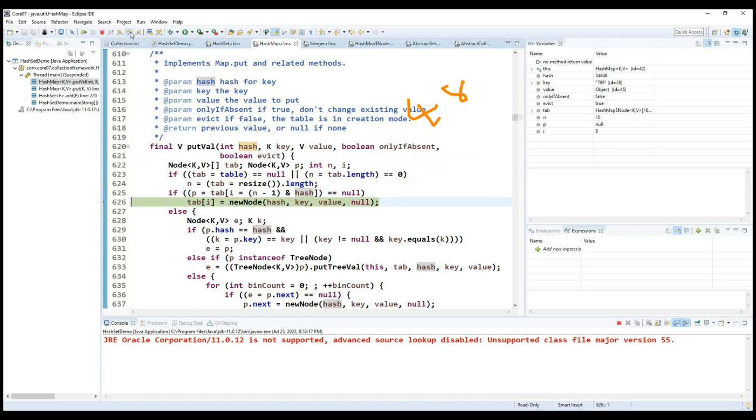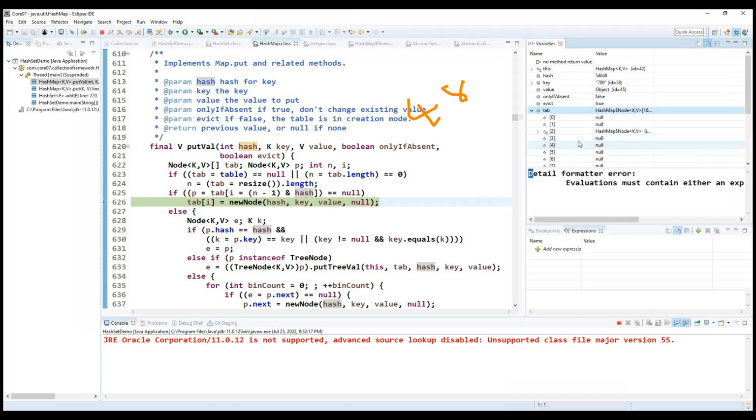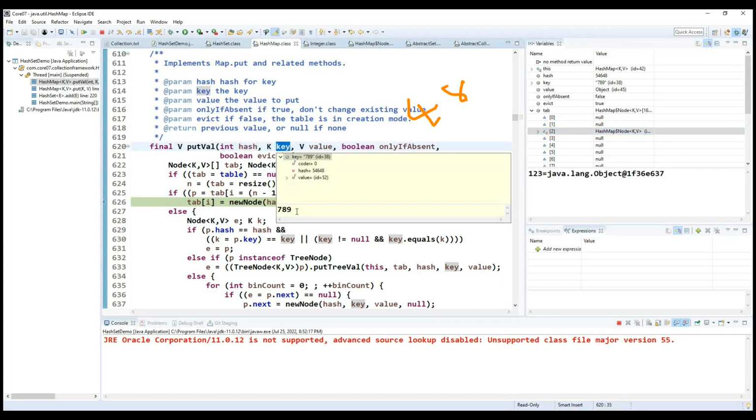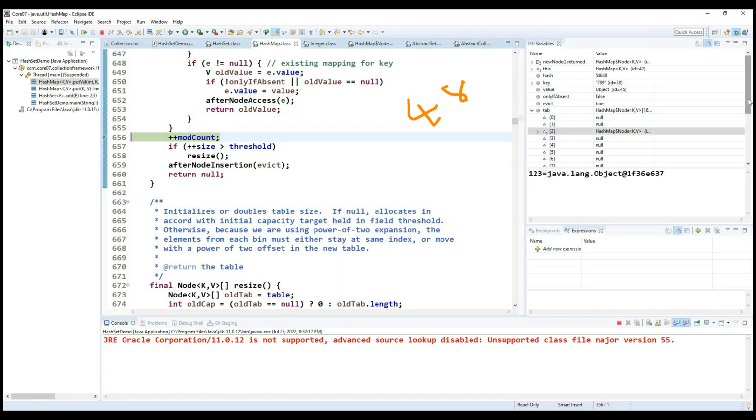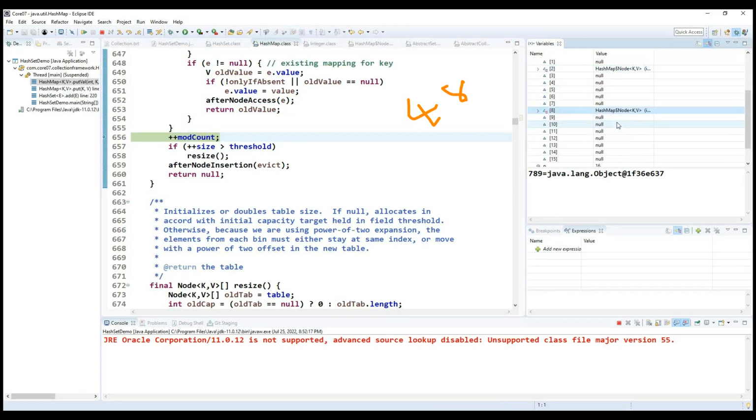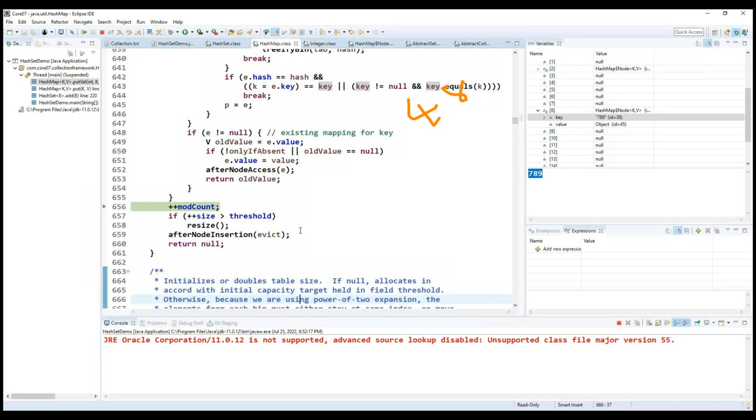Now you can see I'm calling this. What is the I value we are getting? 8 here. So what is the I value? 8. And the first record was inserted in the second index location. Whatever key we generated as 789, this object is going to be stored in the 8th index location. If I come back here and expand this, in the 8th index location we have one more object, the 789 object. But how is it identified? Based on the hash code. The hash code gives the information about which index location the object needs to be stored in.